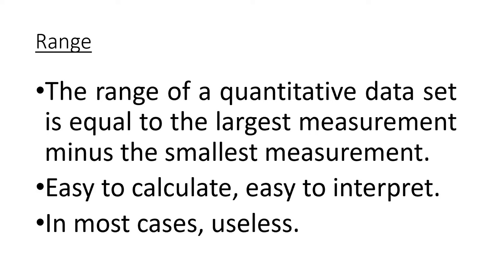So in a set of quantitative data, range stands for the difference between the largest and the smallest measurement in a sample. So it's easy to calculate, it's easy to interpret, but in most cases it's practically useless. To a great extent because range might be biased by the presence of outliers, some untypical observations. So other observations might be more or less similar, they might vary to a very small extent, but because of the presence of some outliers, we might deal with the ridiculously high values of range.